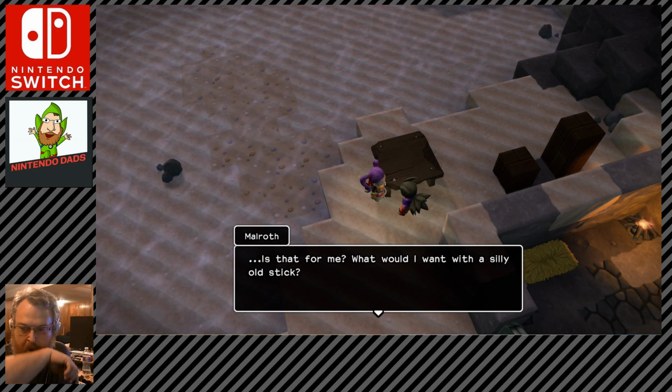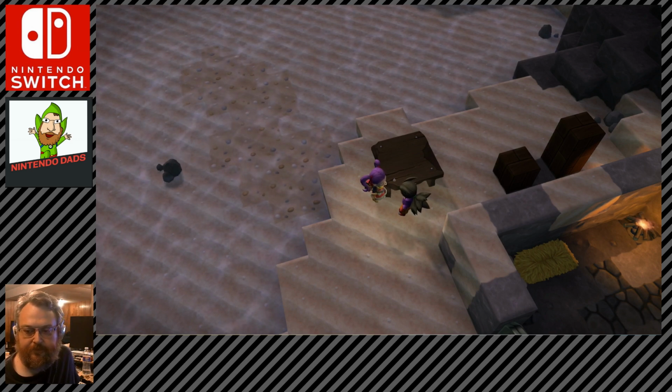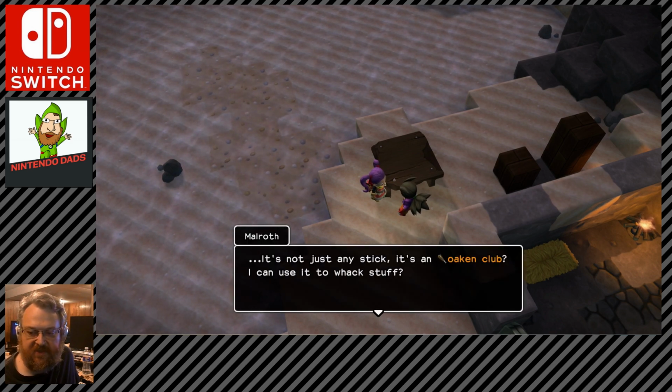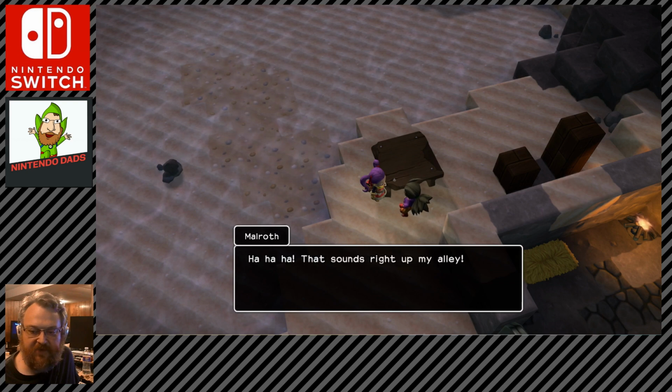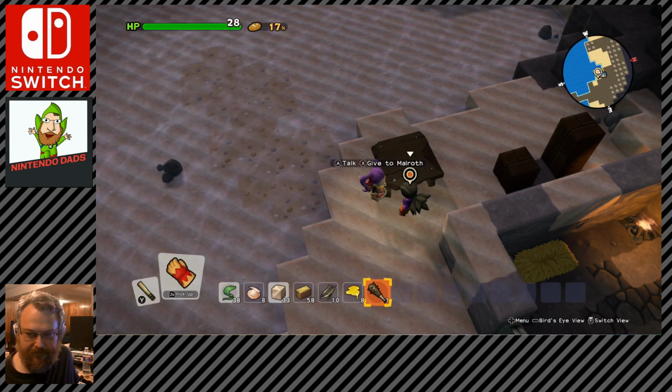What would I want with a silly old stick? It's not just any stick, it's an oaken club. I can use it to whack stuff. That sounds right up my alley. Alright, I'll take it. Give it here.